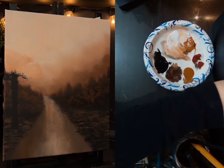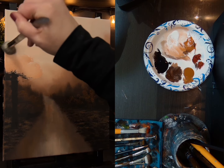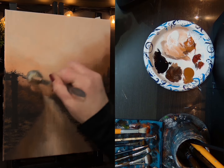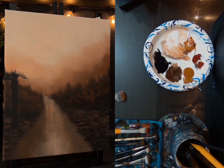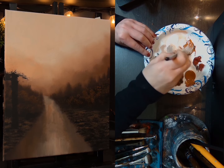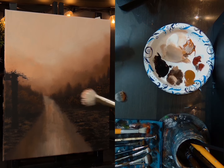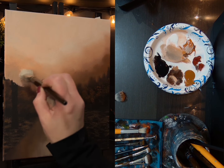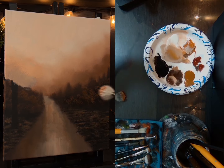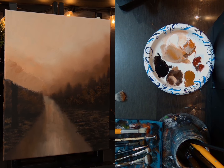Now, this time I didn't actually mix up any color. I kind of mixed and blended on the canvas instead of pre-mixing my color, which is something I usually do. I usually mix my color up first and then put it on the canvas, but this time I didn't. I don't know why. So right now I'm just going back and forth with the different colors, trying to match what I had painted before.